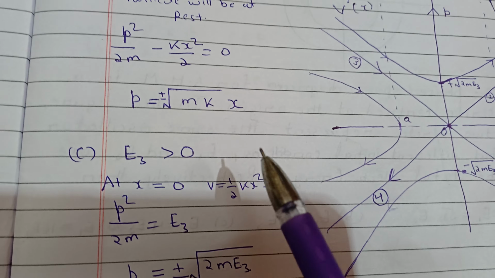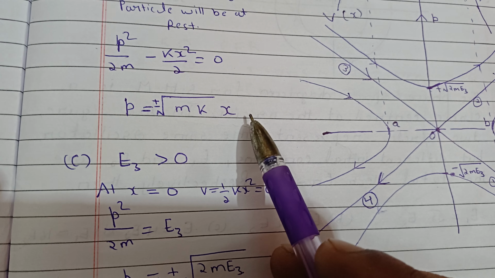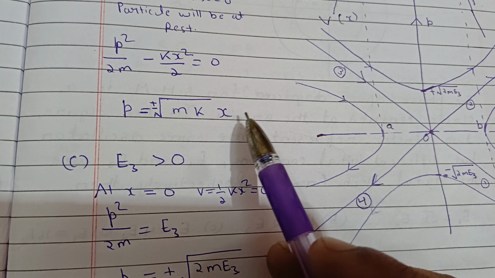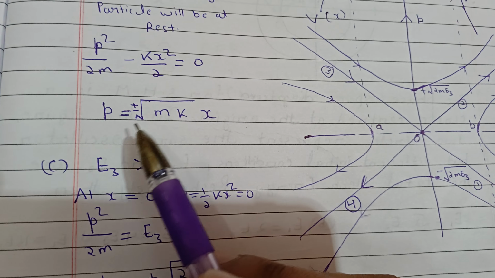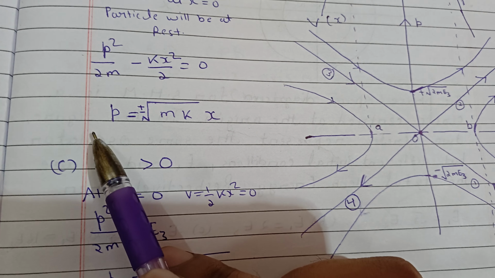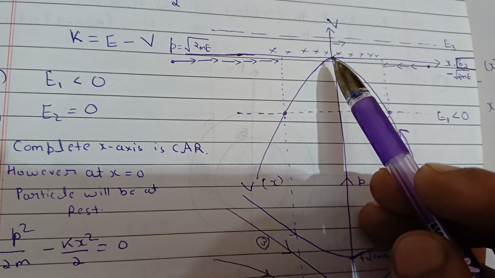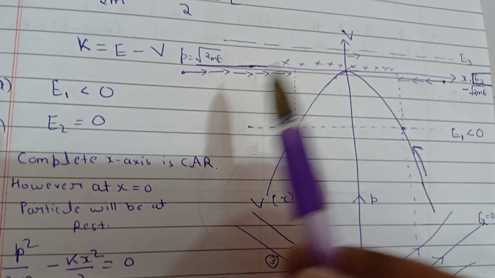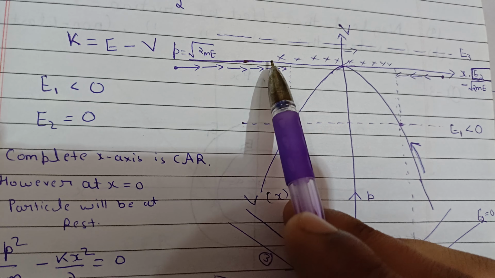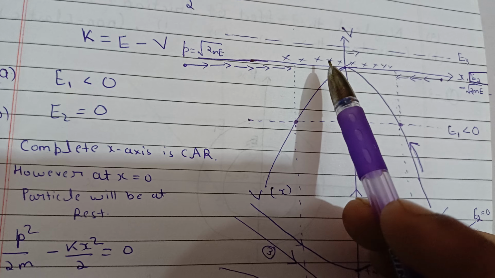Actually, we don't have any intercept, because if there were some constant, it would give us an intercept. So it will pass through the origin. At x equal to 0, p should be 0. So when energy is 0, the phase trajectory should be a straight line. So when it is going from here, momentum is decreasing and kinetic energy is also decreasing, so it will go like this.